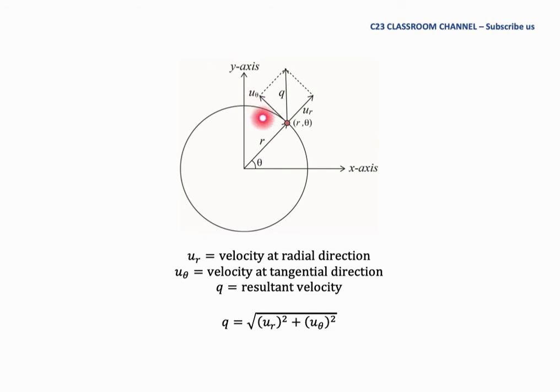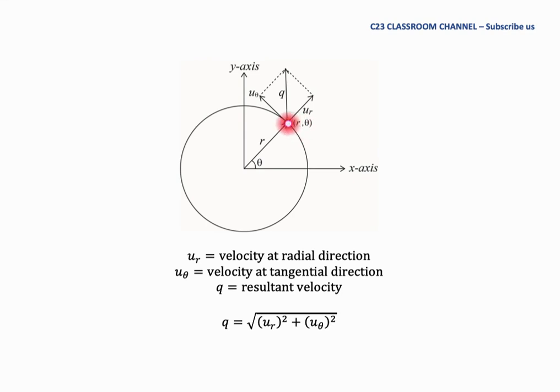To use polar coordinates, we will write the distance of its radius and the angle of its location. So for example, if our point is here, we could write the location of that point as (r, theta). If the radius is 5 meters and the angle here is 45 degrees, we could say that the location of this point is equal to 5 meters and 45 degrees.